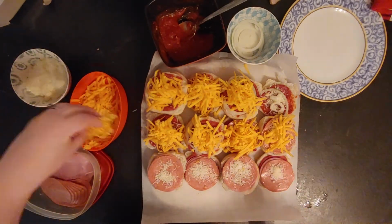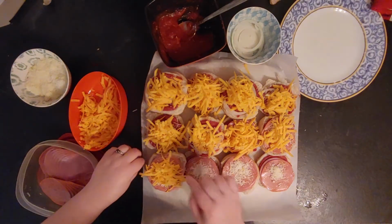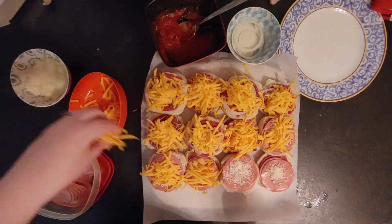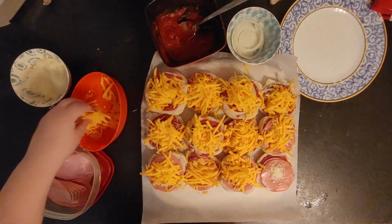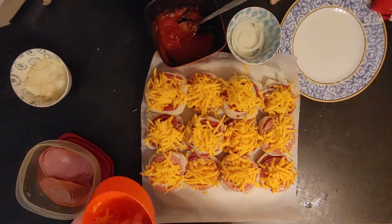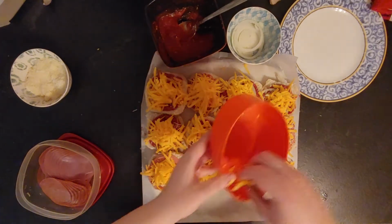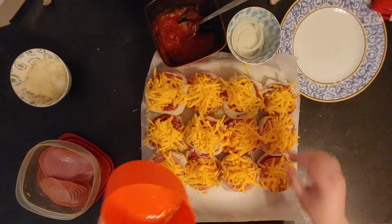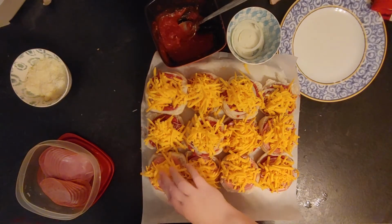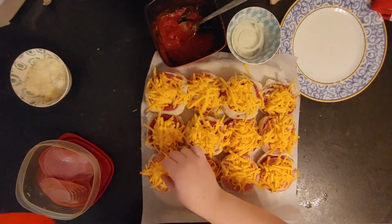And I'm gonna be honest here, I'm gonna give you a trick. I use the cheapest burger bread I can find. This is a no-name, a cheap brand we have here. They're like $2. And I use those because they are usually a little bit more dry than a fancy bread, so it becomes less soggy. Or you can also use fancy bread, but make sure that your sauce is a little bit more thick.